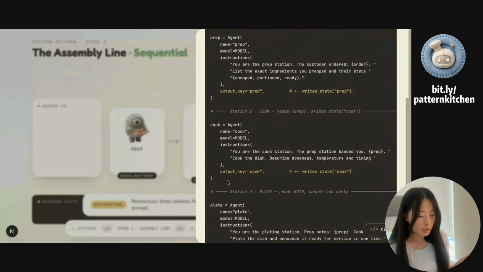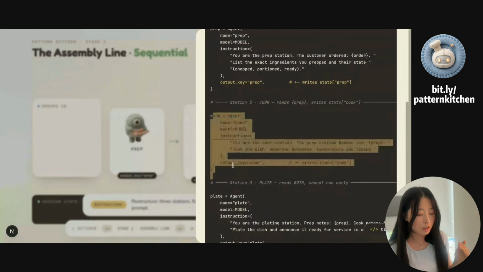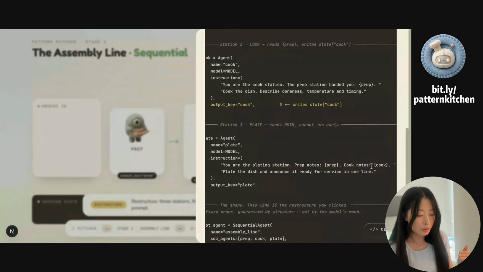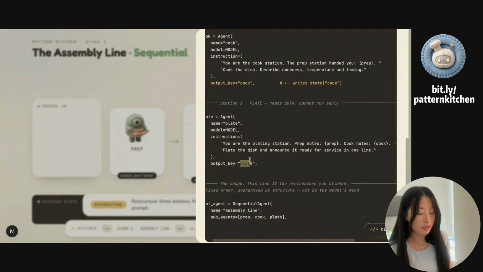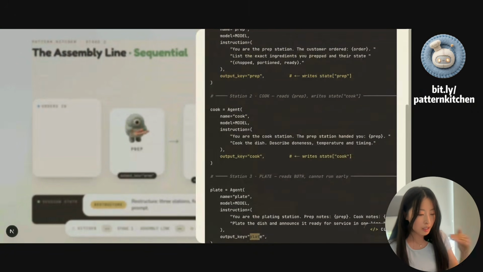This is another session state with cook. So the key is cook, and the value is the result of this agent. And then it will pass to the plate agent. The plate agent will check the result from the previous 2 agents, and then follow this instruction, and the final result is plate. So this is how to use ADK to pass the state to each other.